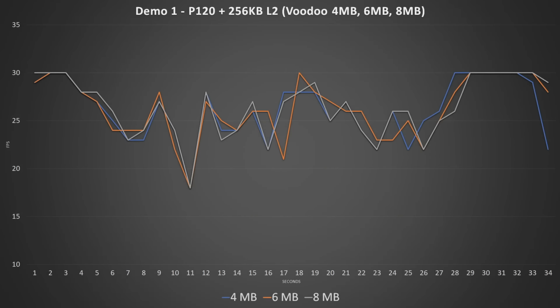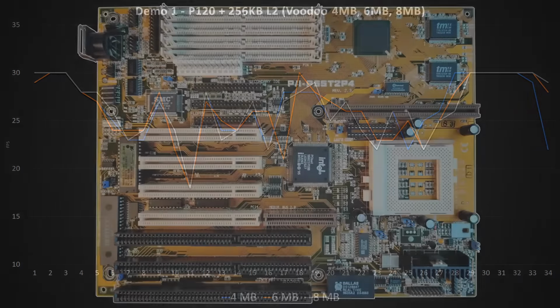The best we can do is just run the benchmark and capture the average frame rate at the end of the test. I was not satisfied with seeing almost identical outcomes and wanted to discover something that is worth spending money on, which actually makes a difference. So let's take a quick look at the level 2 cache.